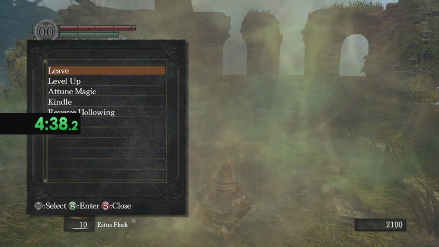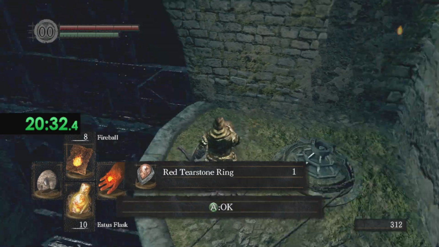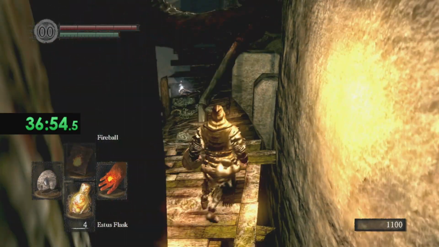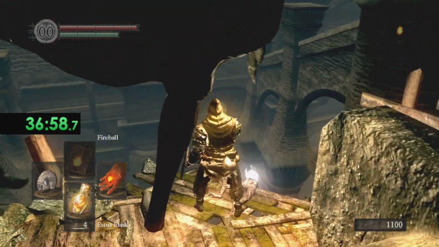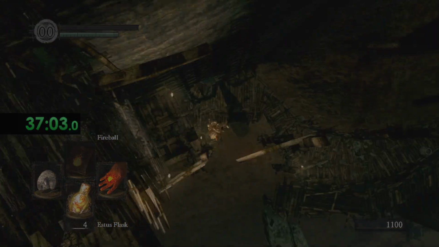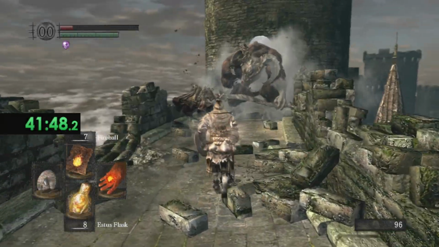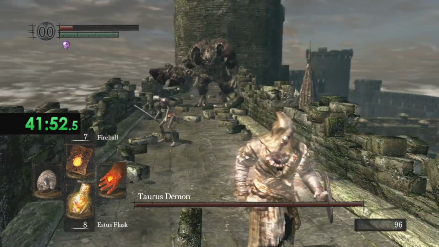This is the central hub or safe space for the player. Next, we grab the red Tearstone ring, which will increase my damage at low health. And we also grab Power Within, a pyromancy that will increase my damage, but at the cost of my health slowly depleting. Next up is Taurus Demon, and this fight was actually quite tense because I had to make sure that I didn't get hit.